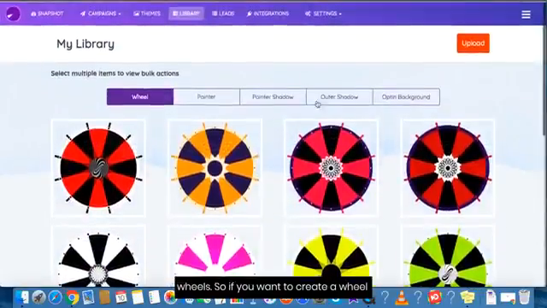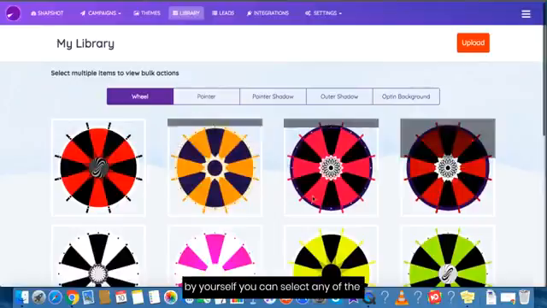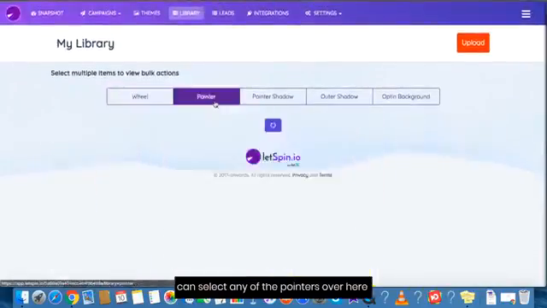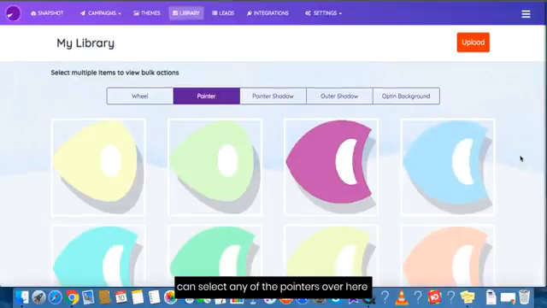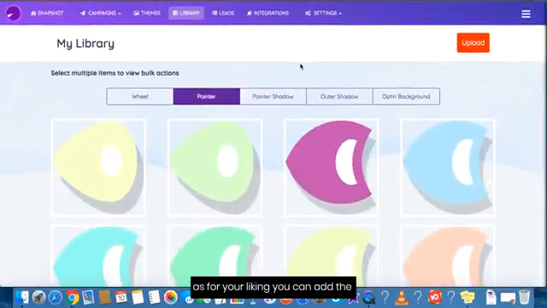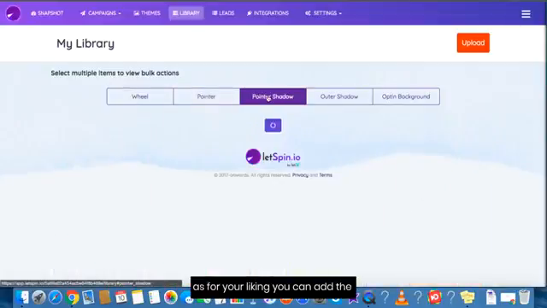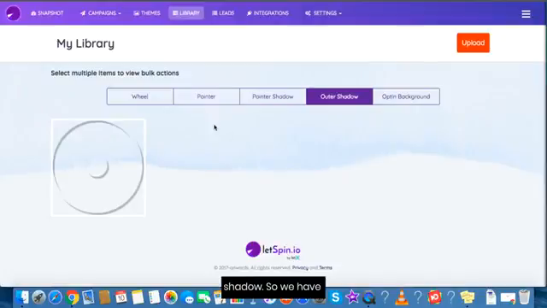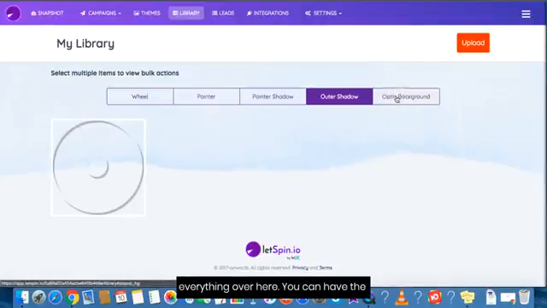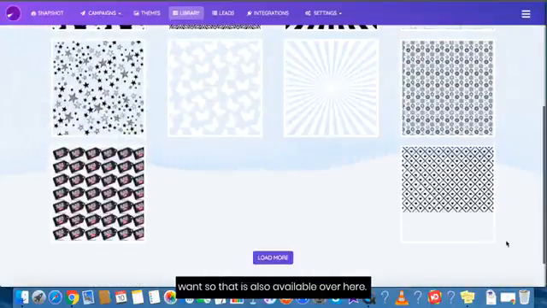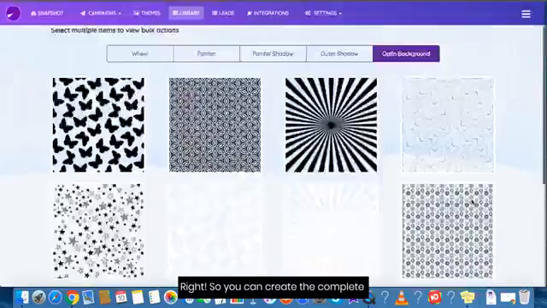If you want to create a wheel by yourself, you can select any of these wheels. All right, you can select any of the pointers that we have over here as per your brand, as per your liking. You can add the pointer shadow, you can have the outer shadow, so we have everything over here.